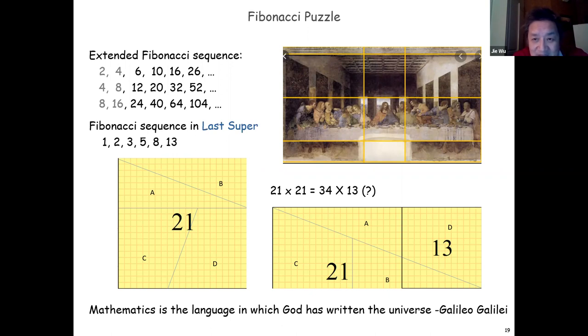And what's 13? 13 is perfect because you have 13 people in the picture. Right? I got so excited. So I talked to my host, who was a mathematician. I said, I found the Fibonacci numbers in the Last Supper, but she never believed that. Anyway, I always remember, when I see this, I imagine the Fibonacci numbers in there. Someone said that Da Vinci was really fond of the golden ratio. So lots of his paintings follow this golden ratio principle, including the human body. Okay, so this is just a side story.